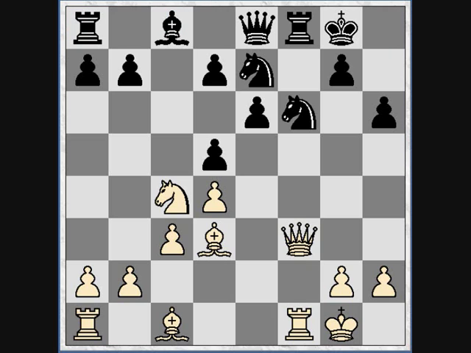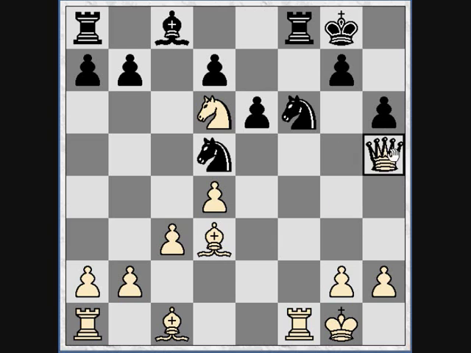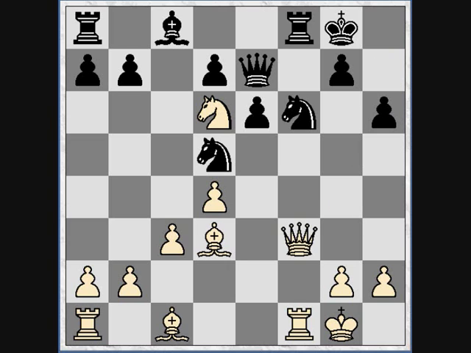So black tries to return the pawn, but now after knight takes, bishop to queen to e7. Queen to h5 doesn't work because I just take the queen and I go bishop to h7, which wins the exchange. So after queen to e7, queen to g3, and I'm completely winning here. Anyway, let's see what happened.